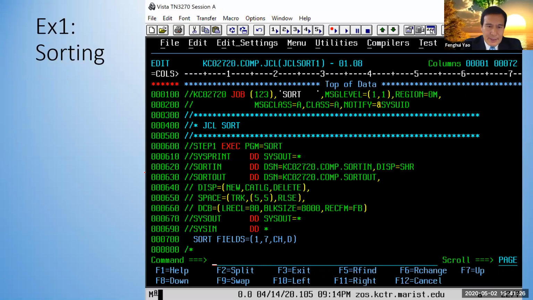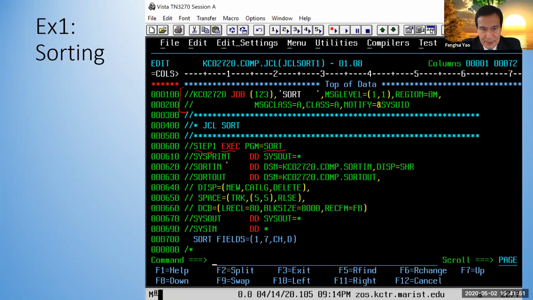Last class we studied JCL, that's the job card, and then the step name, operation, operand. It will run sort. SORTPRINT data definition, SYSOUT equal to asterisk.